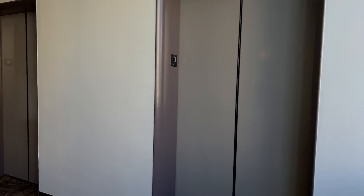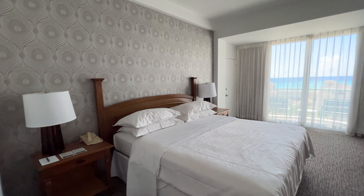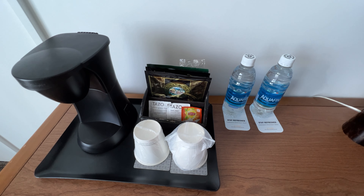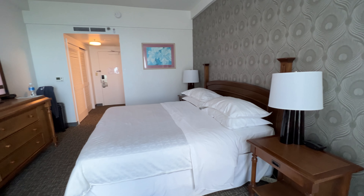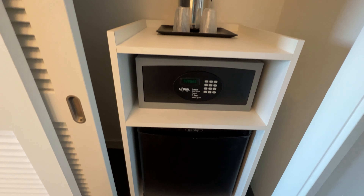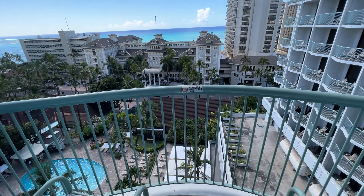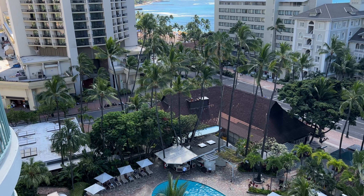Time to move upstairs to my guest room — a pretty standard room with a king bed. I realized as I'm recording this that I forgot to get any shots of the bathroom, but there was a shower-tub combo and a single vanity. Water was provided each day. There's a closet on one side, a little cabinet, mini fridge, and a safe. Each room has a lanai; I had an ocean view and pool view lanai.